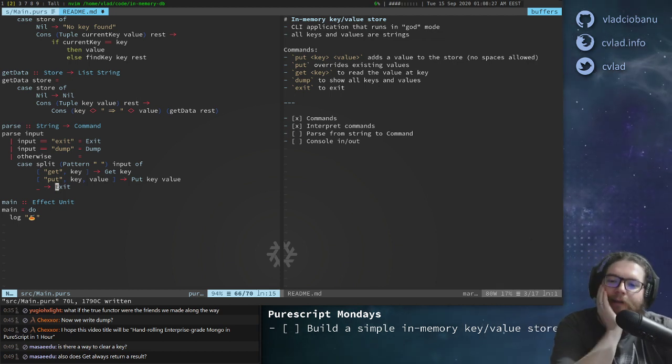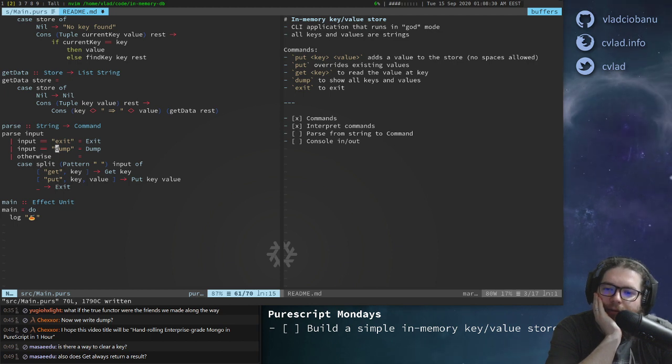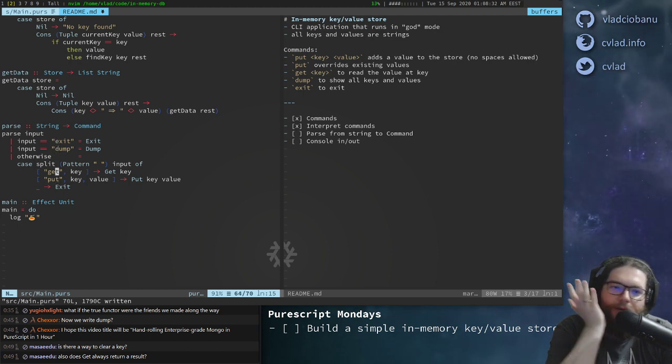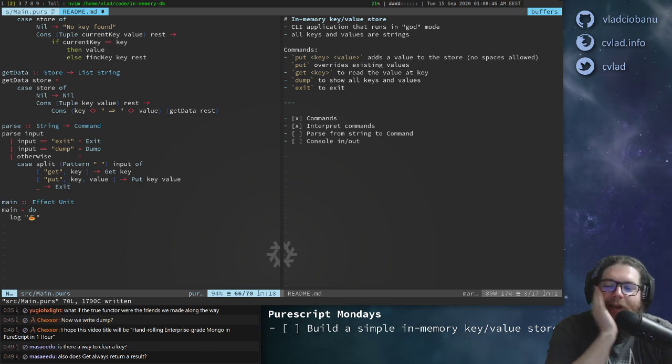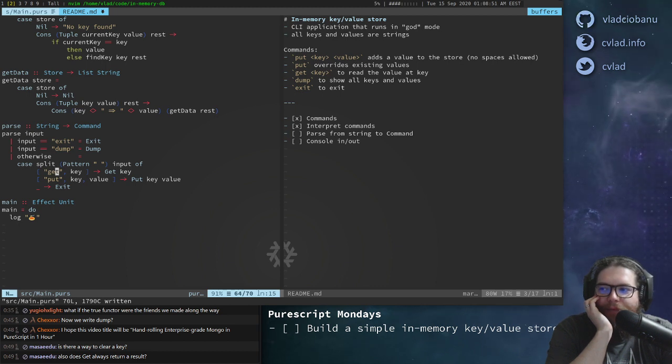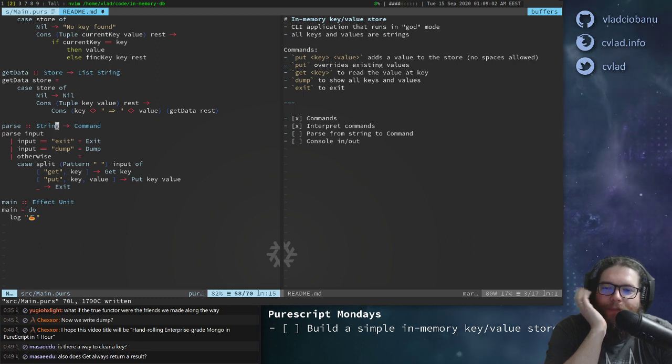So then what do we do in this case, right? So in all other cases than this, because we've covered four cases, which are the ones that we care about, but then what happens in every other case? Well, the problem is we can't really create a command if we don't have anything meaningful, right? If the user mistypes exit and adds an extra t, or mistypes get and doubles the t, we don't want the application to exit, or the interpreter to run a random or arbitrary command. We would rather have something that says unknown command or error or something, right?